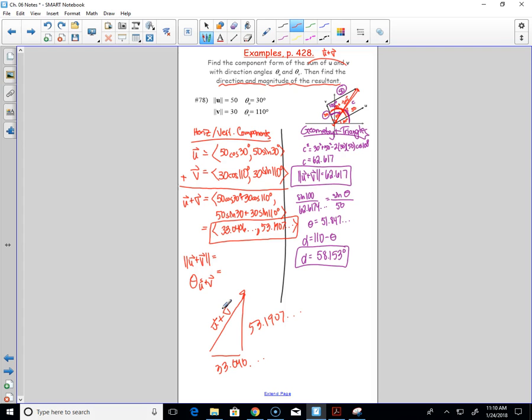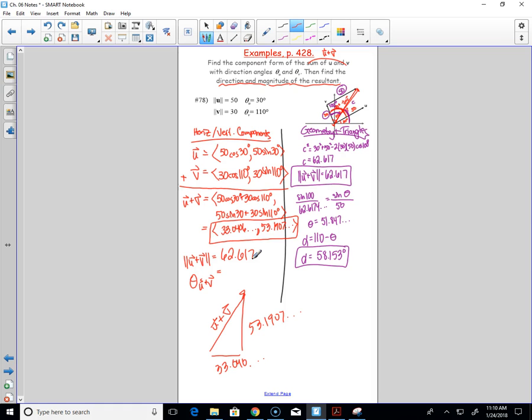Magnitude, 62.617. I didn't really have to use geometry besides the Pythagorean theorem and these cool little formulas. No law of cosines necessary, because I broke it down into little baby right triangles and then added all the horizontals and verticals together. Got my new right triangle and just used Pythag.